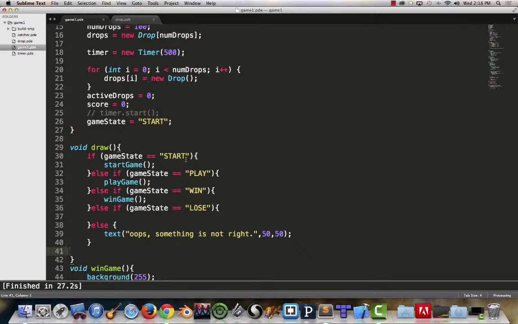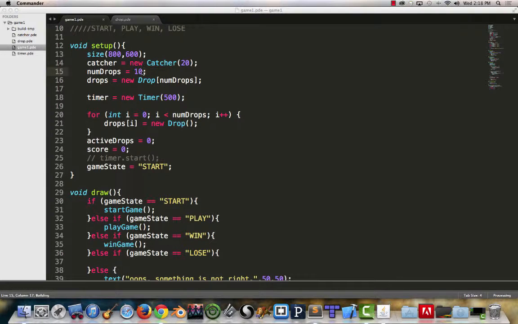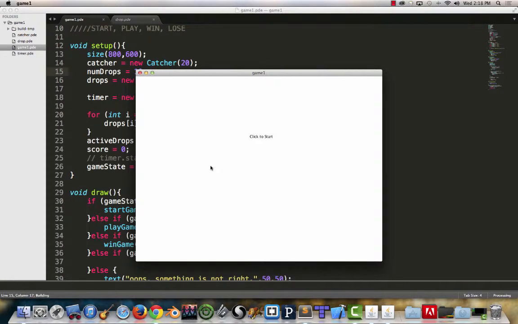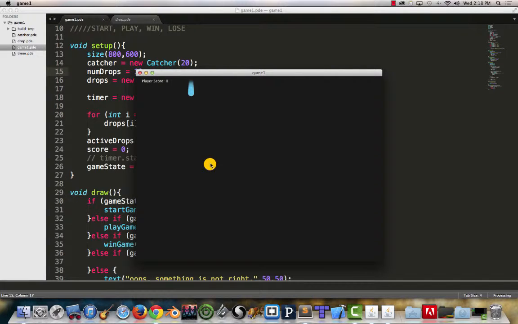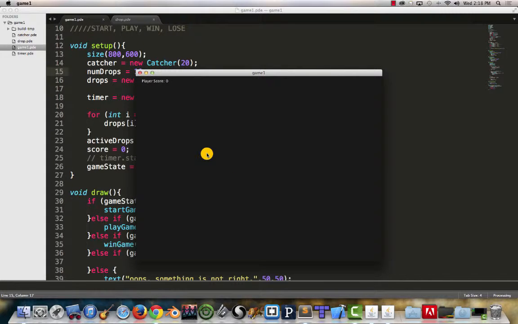When I am only catching 5 at a time, and if I have 100 drops in my pool, I probably won't notice. But if I set my number of drops to 10, and this is part of the fun, well, I view this as the fun part of programming, where you do it and then you realize, oh wait, it works until, and now it's not quite perfect yet and you have to figure out how to make it perfect. Because now I can catch 5. 1, 2, 3, 4, 5. 1, 2, 3, 4, 5. And now there's no more drops to fall because the drops, once they're caught, get parked off screen.